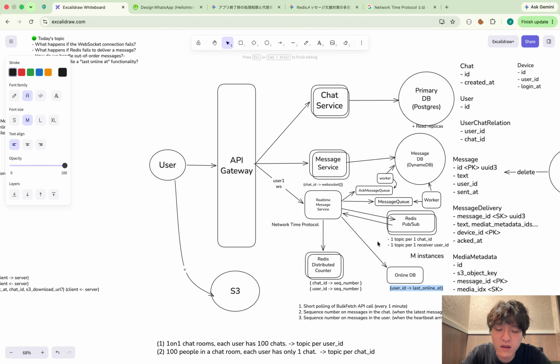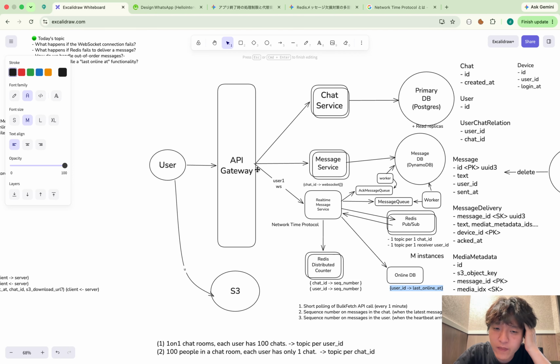And also, it is possible that the network connection is intermittent and the connection is lost intermittently.